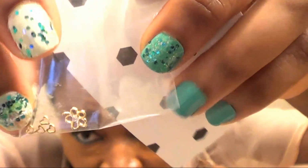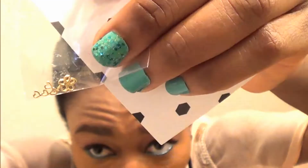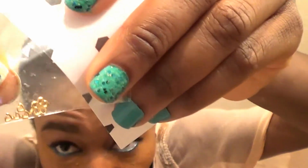with the glitter. I have some nail art, and this nail art retails for about $1.75 that you can glue on your nails. I didn't glue it on my nails because I didn't have nail glue, but you can just go ahead and take it and put it on your nails, and they last for about 2 weeks on your nail. It looks like that.